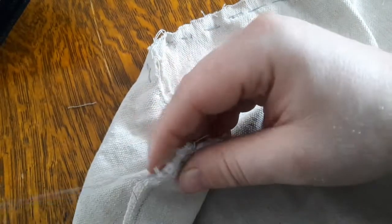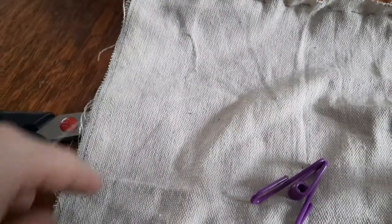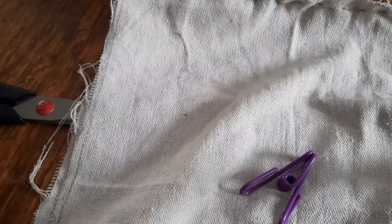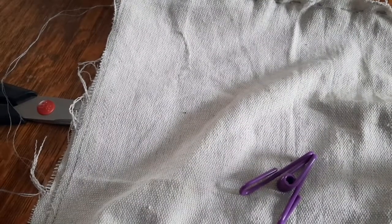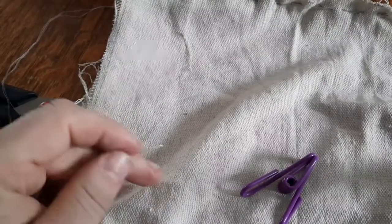There. Now, there's our edge. Now when we turn this inside out and fold over our flap, we'll be able to sew the flap up and call it a day. I'm gonna run down this bottom edge here with the bottom of the bag. I'm gonna get that stitched up, and then I'll be back with you guys to show you the fold on the flap and how to stitch that. We're gonna do the same thing again. So I'll see you guys in a minute.